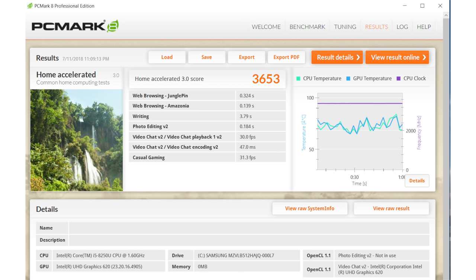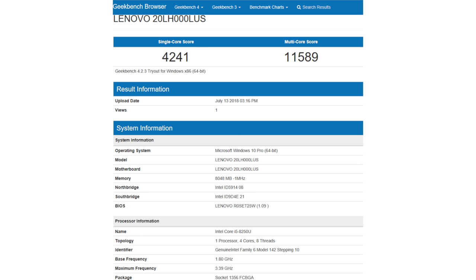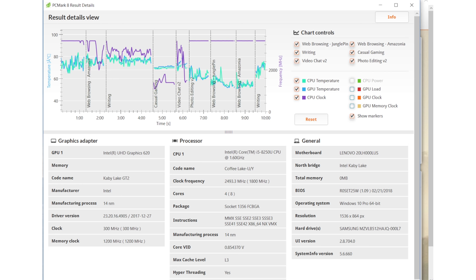In terms of performance, we have the Core i5-8250U, the mid-range CPU. You can get it with the Core i7 if you want. We have 8 gigs of RAM, and the benchmarks are right where we'd expect them to be — very comparable to other Ultrabooks with the same configuration. One thing I do like is with the 2018 ThinkPad line, they've done a little bit of overvolting so the turbo boost clock speeds stay higher for longer. In PC Mark 8 you can see it's almost straight across rather than dropping off — that's good to see.